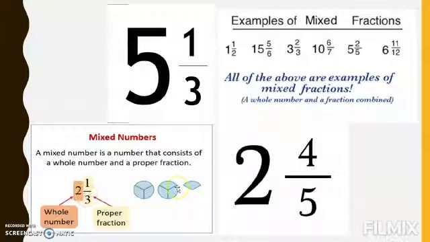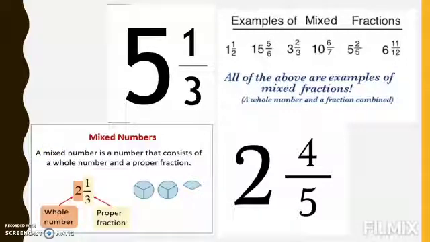So let me show this picture to you. 2, 1 upon 3. 2 is the whole number. So 2 is the full circles drawn here. 2 circles complete which are divided into 3 parts. And the fraction is 1 upon 3. This is a proper fraction. You can see one part out of 3 parts. So 2, 1 upon 3 is an example of mixed fraction or mixed number. So all these are examples of mixed fraction where there is a whole number and a proper fraction written together, are all called mixed fraction.